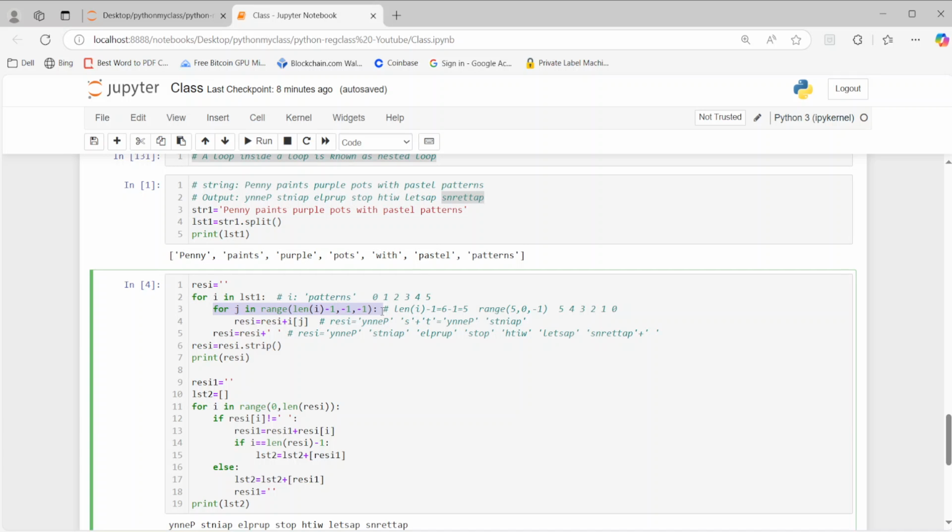Here we could see that every time i was iterating, like when i iterated over to the first element penny, the for j loop ran from start to end.